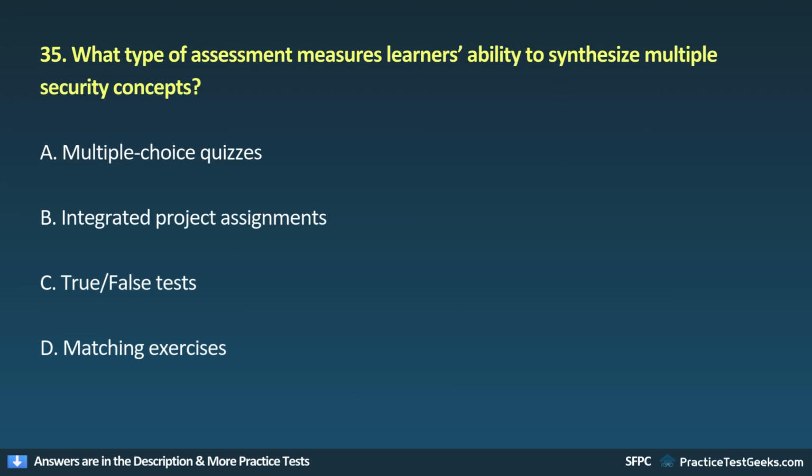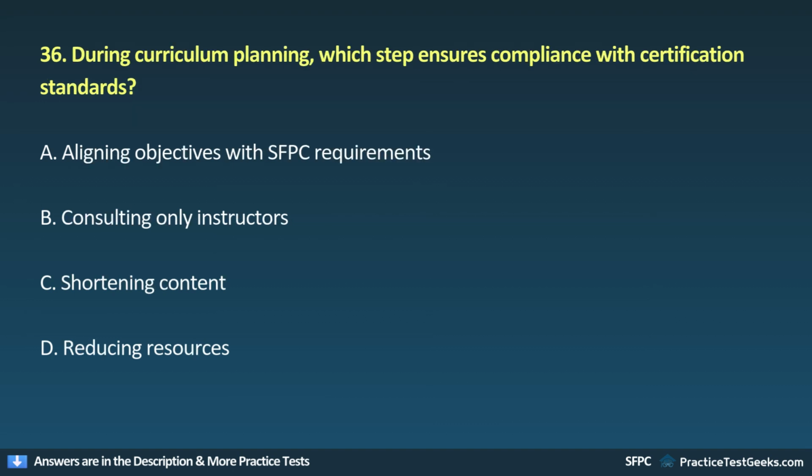35. What type of assessment measures learners' ability to synthesize multiple security concepts? A. Multiple choice quizzes. B. Integrated project assignments. C. True-false tests. D. Matching exercises. 36. During curriculum planning, which step ensures compliance with certification standards? A. Aligning objectives with SFPC requirements. B. Consulting only instructors. C. Shortening content. D. Reducing resources.